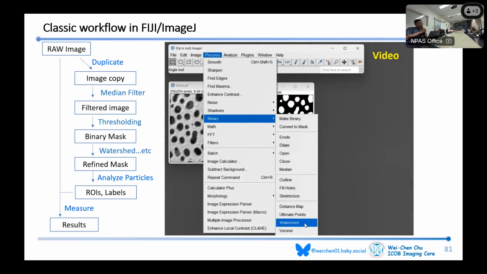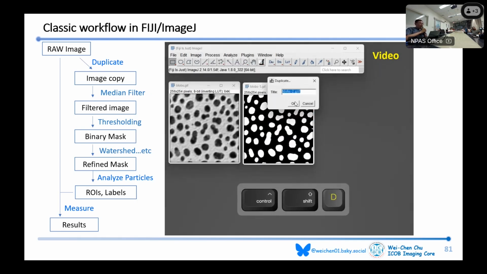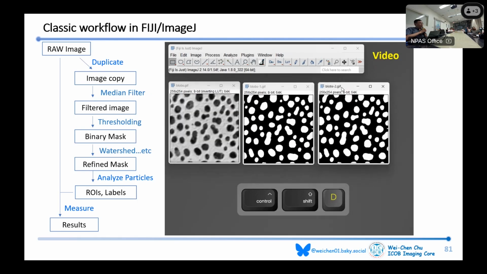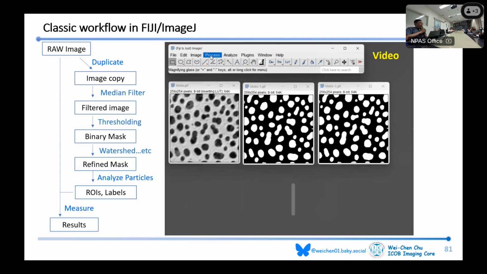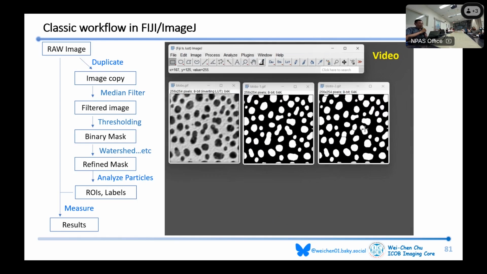For example, I want to separate the touching objects by watershed, but before that, it's better to duplicate another mask, and then we can easily compare the difference. So I can apply the watershed. Now the connected objects are separated.